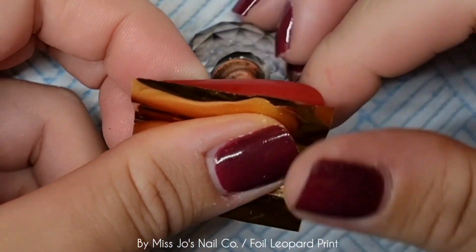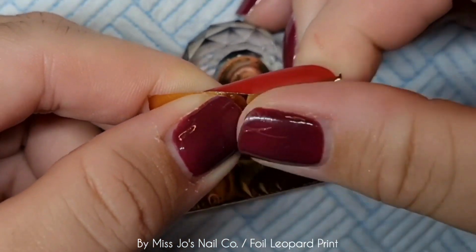Okay. Nobody has to know. I really like the shiny on the matte. I think that's what I like the most about this. How can I keep it like that? I know how. Might do that. I've cut a fresh bit of foil, so we can just plonk that on there. Rub-a-dub-dub.